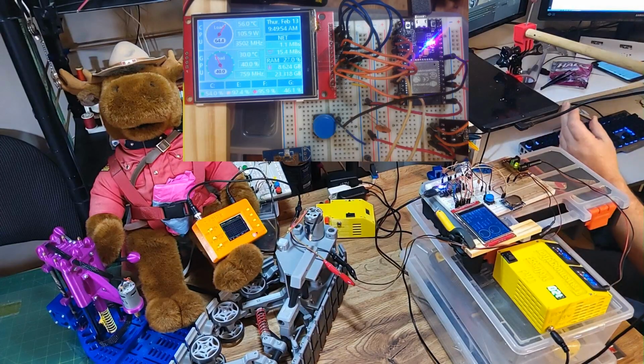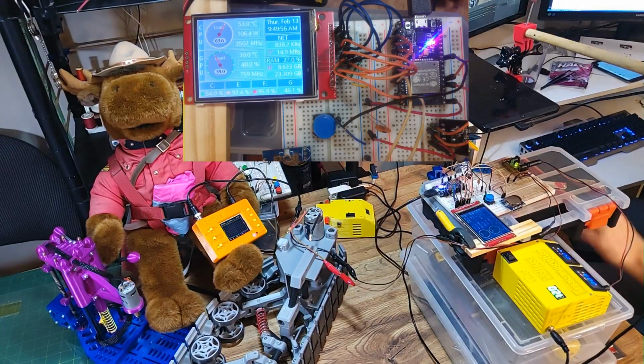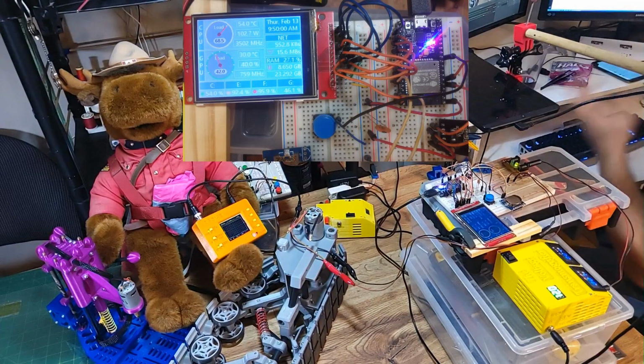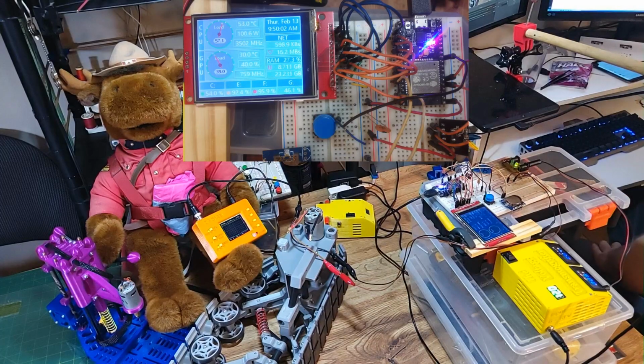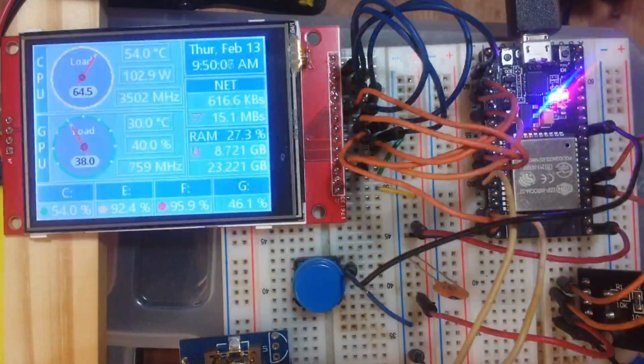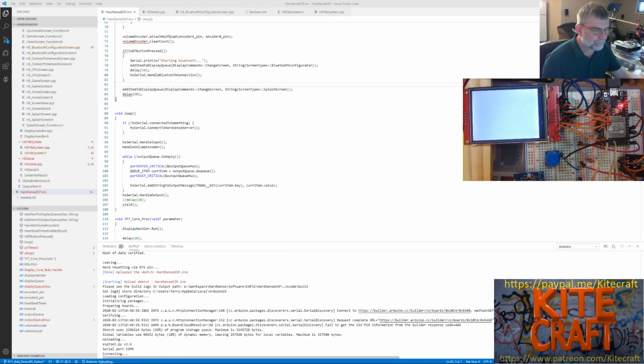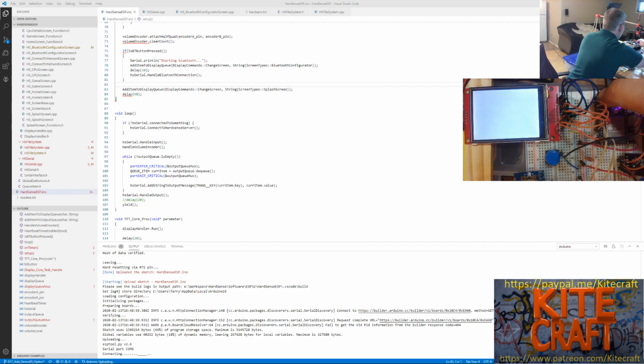Under $10 for these things. It's so inexpensive and ridiculously powerful. Wi-Fi, Bluetooth, file system, dual core. It's wonderful. So we're still building over here because it just takes forever to do the building in VS Code. Now all of this was just to fix that one little display bug, right?